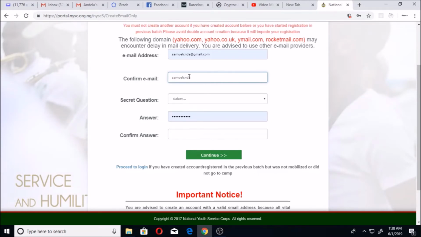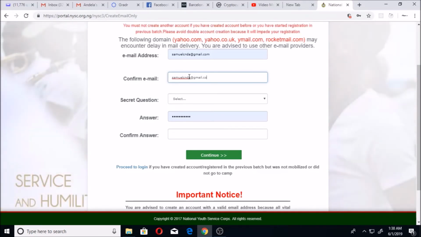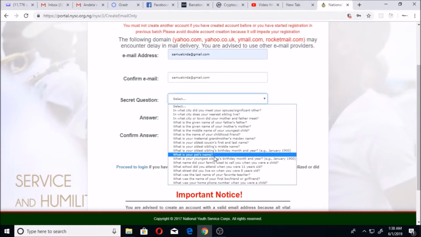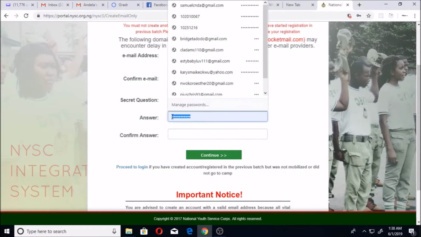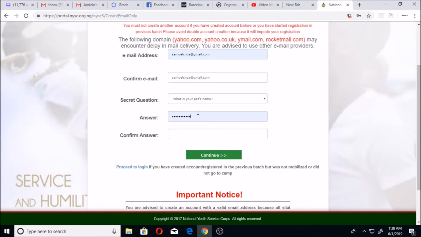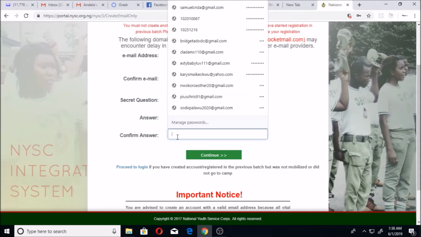So I'm going to complete this email. Once you type your email on the first column, you're going to also type your email on the second column. Once you are done with that, select any question, I normally select what's your pet name. So I'll just put what my pet name is, and I'll also repeat it here.